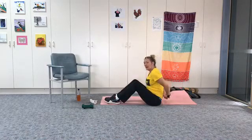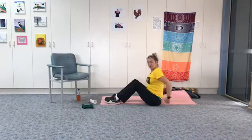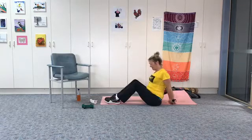Release the hands, take them behind the back, and then pull back. This time I'm trying to stretch through my chest muscles. So I'm pulling my arms back and down, opening up the chest.